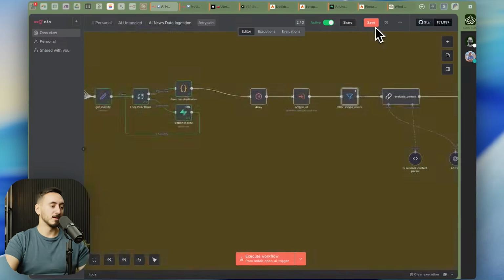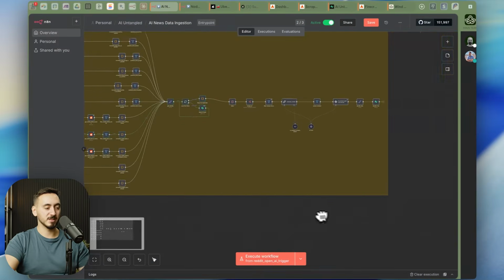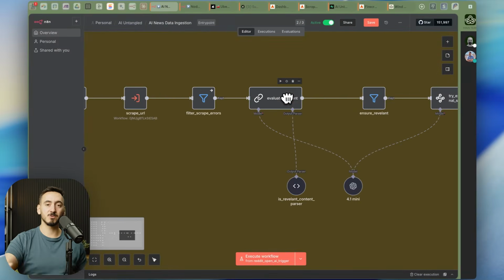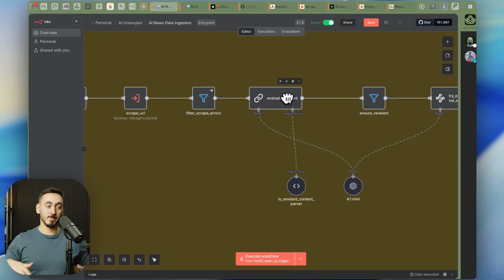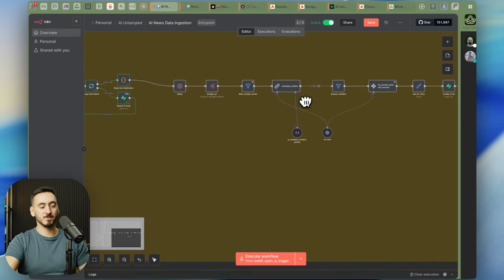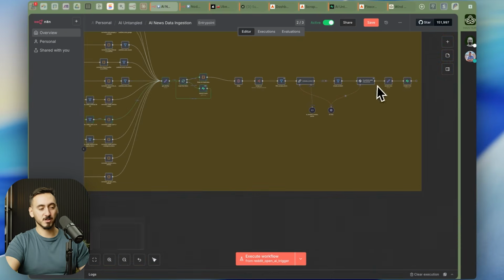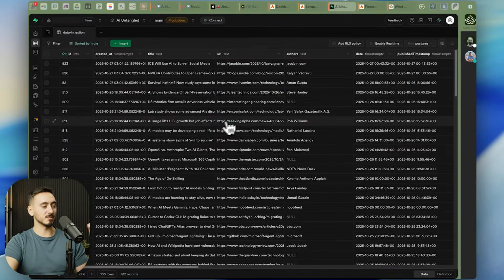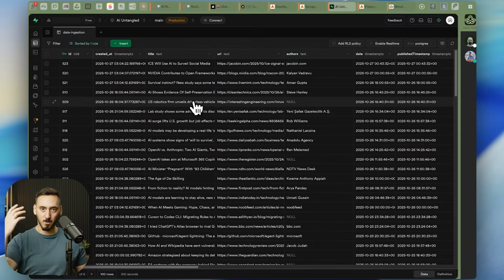Okay, and then when it continues, that's where we use AI just to evaluate, based on the newsletter that we have and the content that you just scraped, and even though it comes from this subreddit, is this relevant for what we're trying to do? Yes, no. If it's not relevant, this is going to stop, and if it's relevant, it's going to continue, and then go and store this into the Supabase database that we have. And here's all the article.